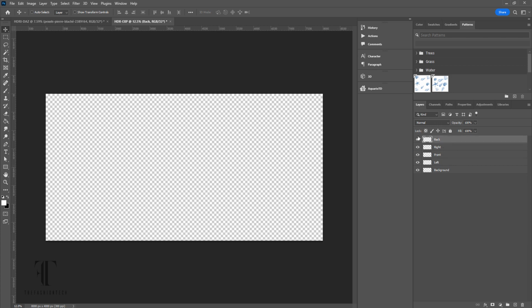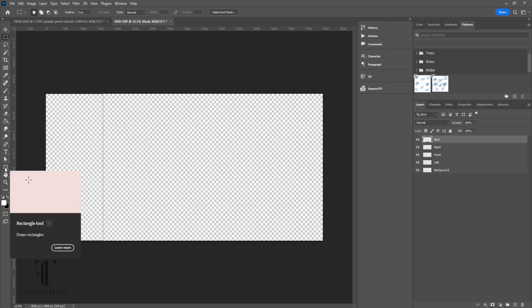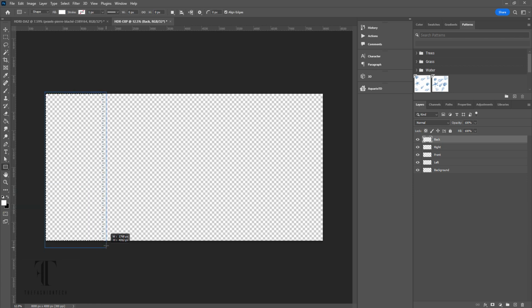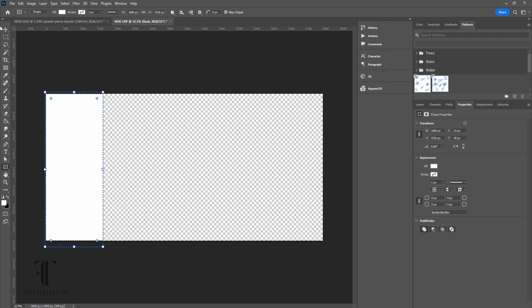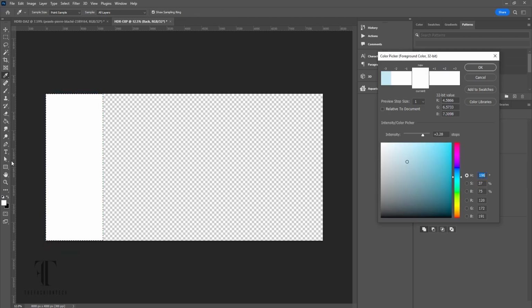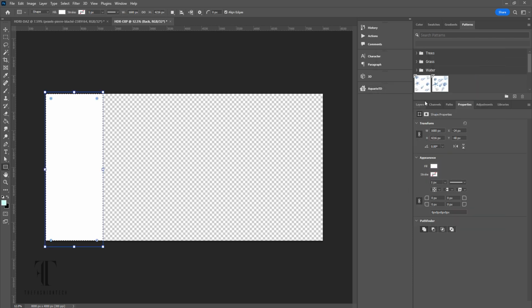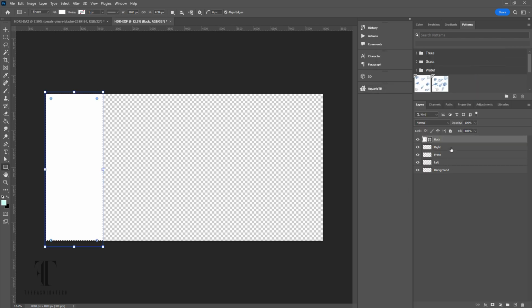So I'm going to create zones in these really quick so you can see right here. This would be about where your back would be. So I'm going to go ahead and drop in a color. Actually, let me make this square. So your back. Let's just change the color real quick. If you notice, because you're in 32-bit color, there's something different about your color palette here. But I'm just going to add this blue on the layer of right.